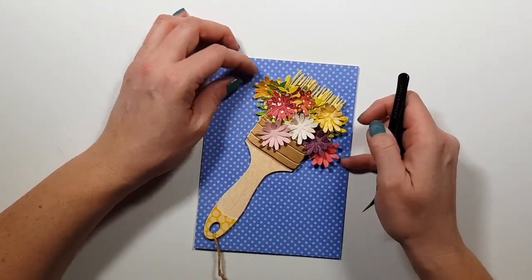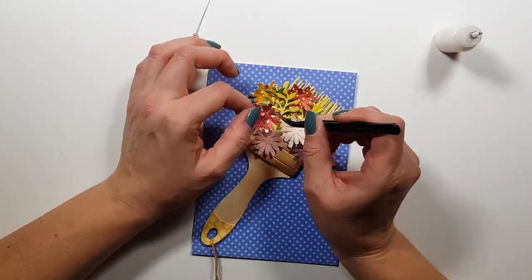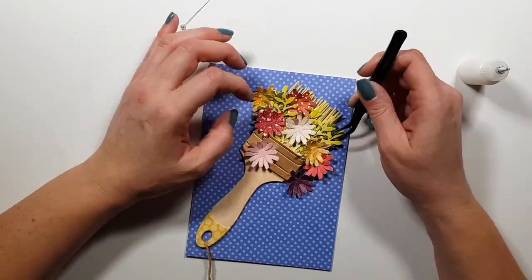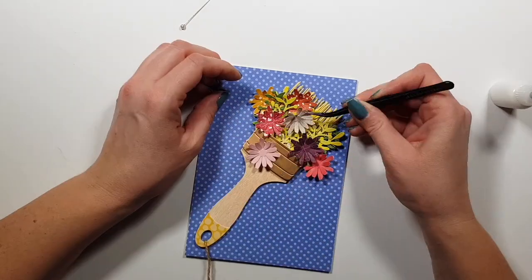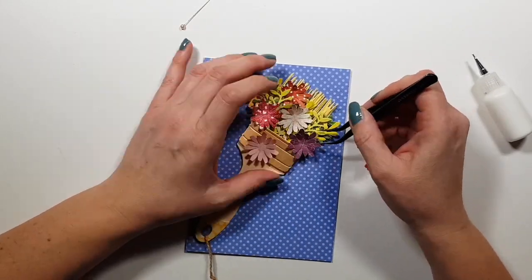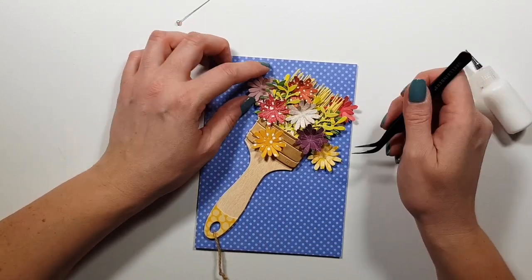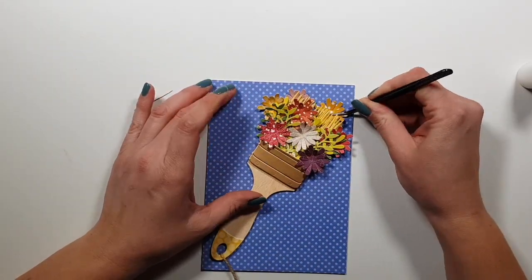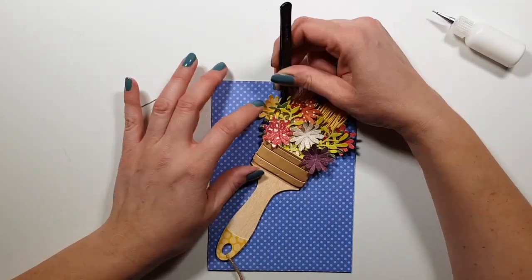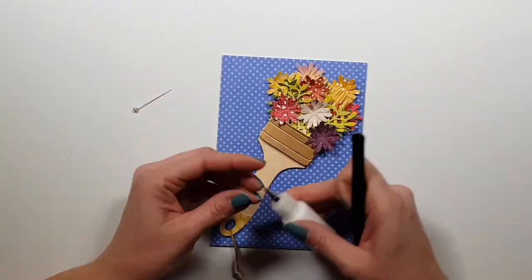Yeah, so I'm trying to figure out how to place those flowers, and once I settle on it, which is not going to be this version, I'm going to adhere them all down. I would totally avoid adhering anything on the metal paper. That's just me, because I probably mentioned in several videos already, I don't find a glue that will keep things in place on metal. I mean, it looks like it will, but I can easily peel it off once it's dry, which I would not be able to do from paper. So I just avoid those areas.